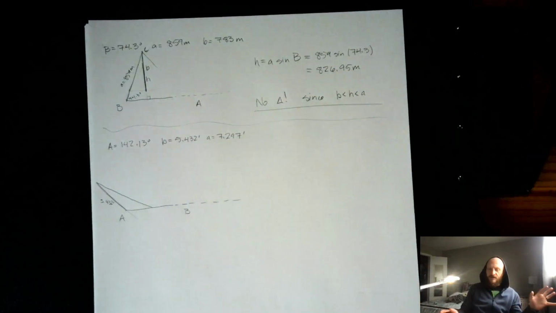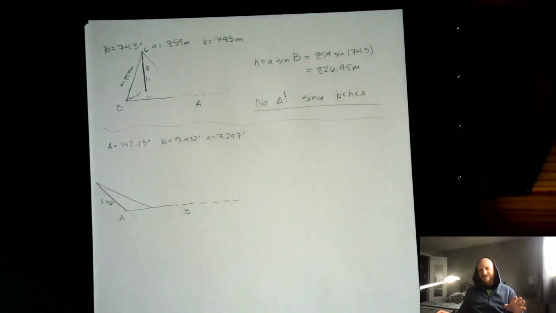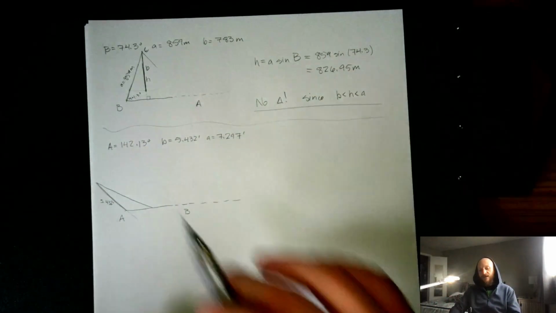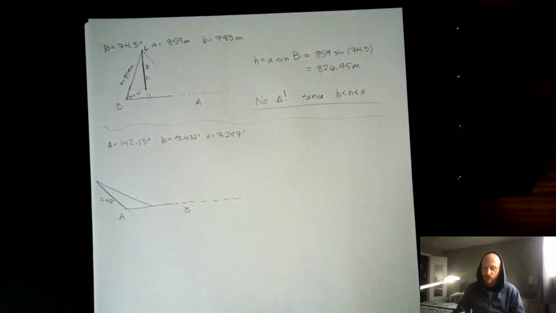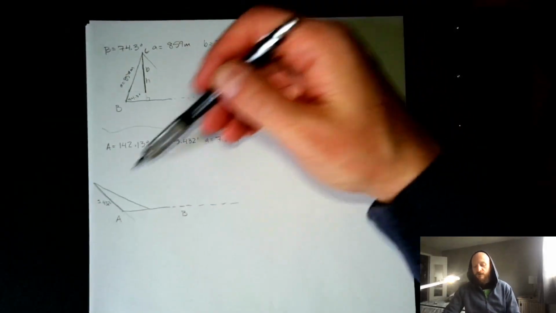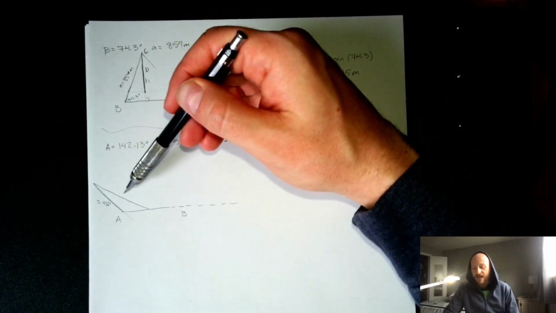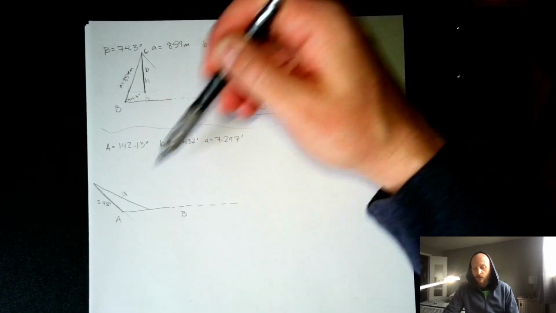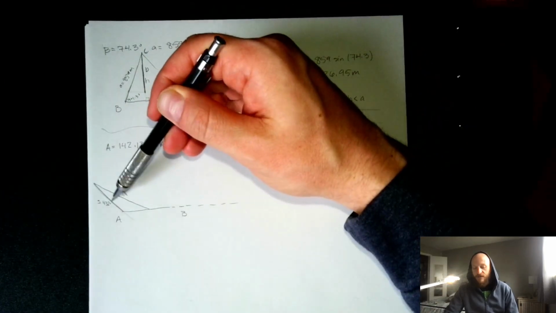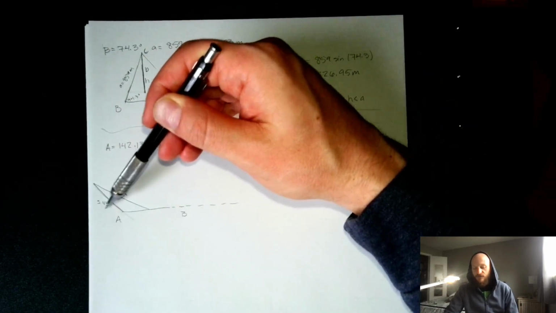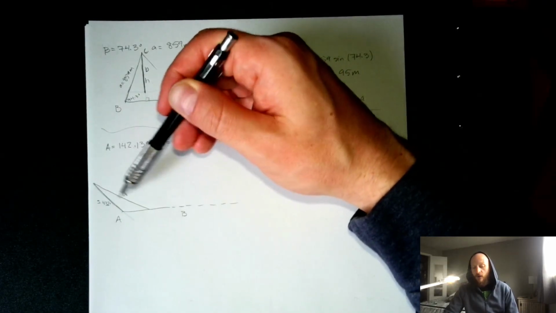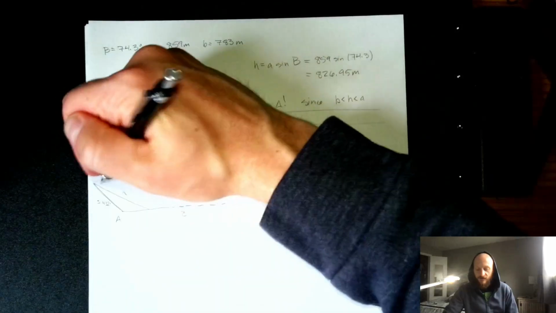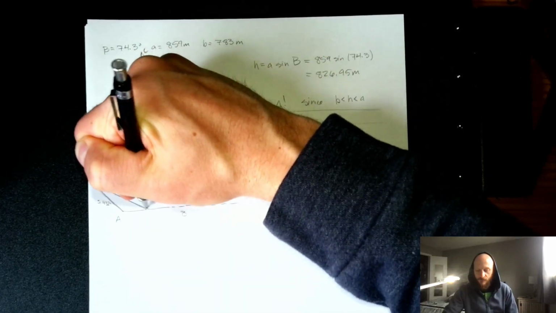A is fixed. A doesn't move. A doesn't change. We're given A. We are told A is 142.13 degrees, so that's what it's going to be. It's never going to change. If side A was shorter than side B, then you would end up in a situation where side A never can connect. Since A is longer than side B, though, it does connect. So there's going to be exactly one triangle.